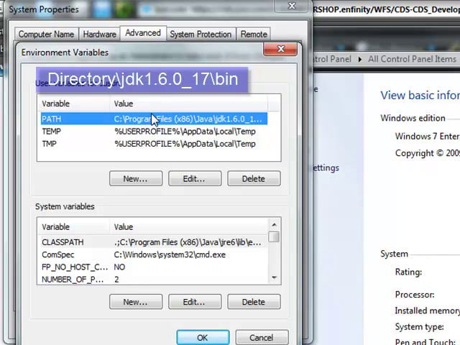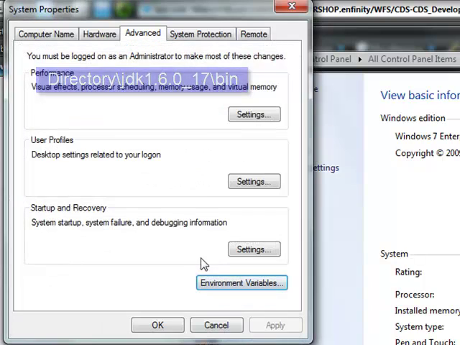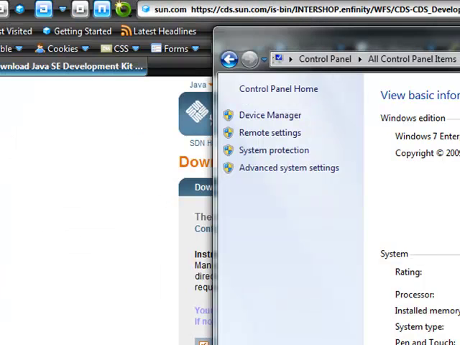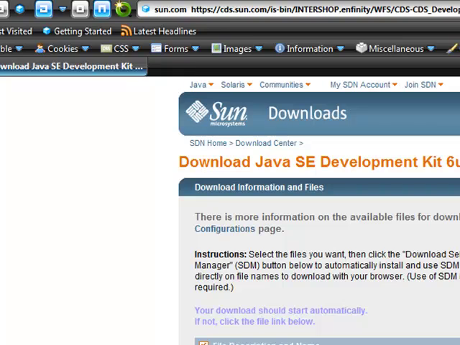And that's just the directory where the Java compiler is, because Java converts it into bytecode, which is its own computer language, and that's why it's cross-platform, because Java converts it no matter what system it's on, so that's why it can be run on any system. So good job, we just set that up. So now we can compile and run our first program.